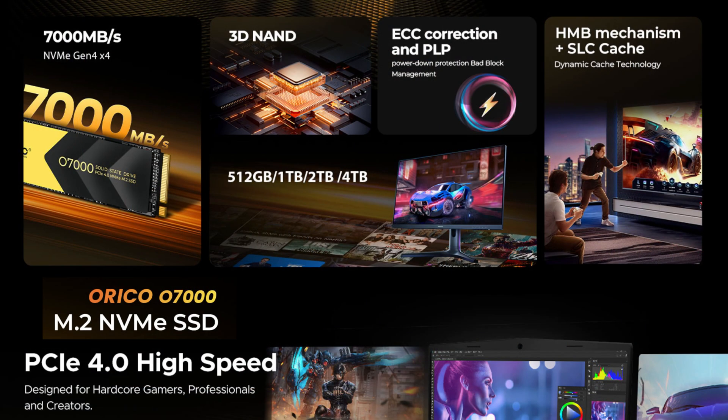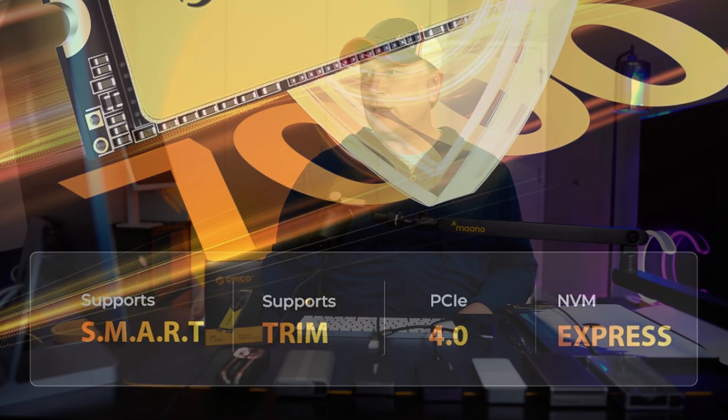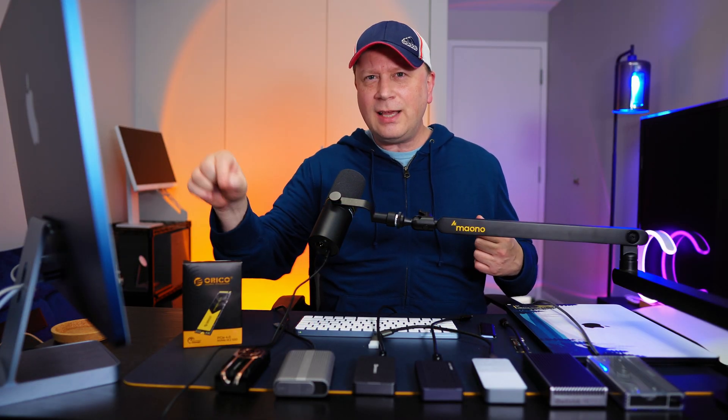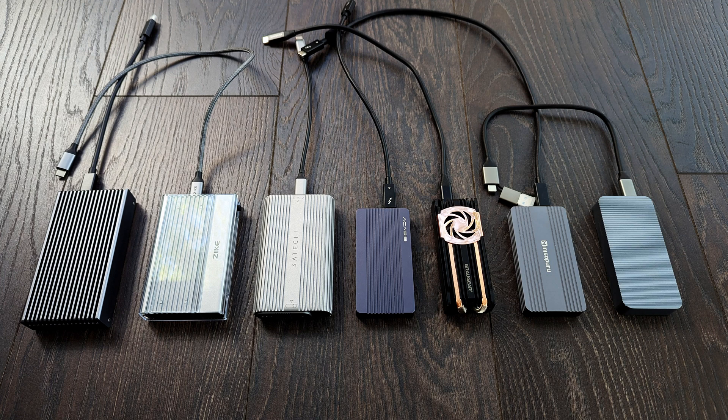It's a crazy deal for a drive like this. It comes in one terabyte and four terabyte options as well, which may come back online soon. It has SMART and TRIM support. Now keep in mind this drive can get up to around 7000 MB/s when directly installed in a motherboard, but in these Thunderbolt 4 enclosures you're not going to get anywhere near that.